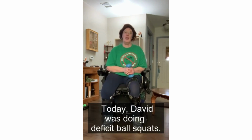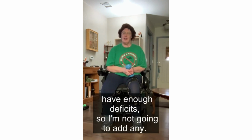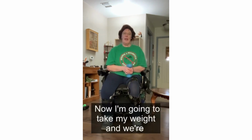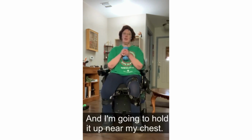Ball squats. Now, I don't have a ball, so I'm going to use my free weight. And I have enough deficits, so I'm not going to add any. I'm going to do chair ball squats. Now, I'm going to take my weight, and I'm going to hold it with both hands. This is David Davidson's ball, and I'm going to hold it up near my chest.